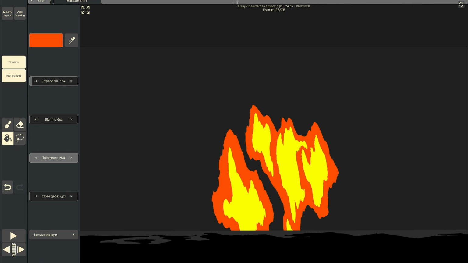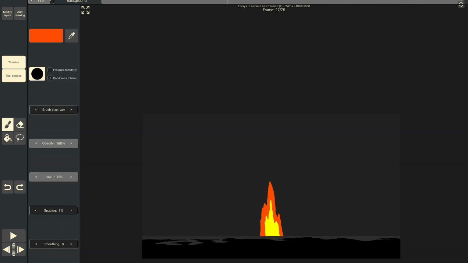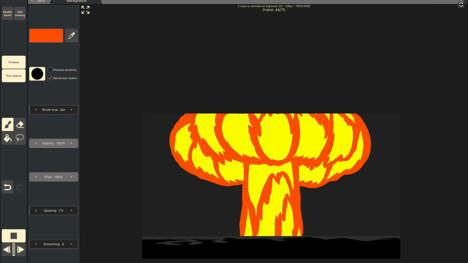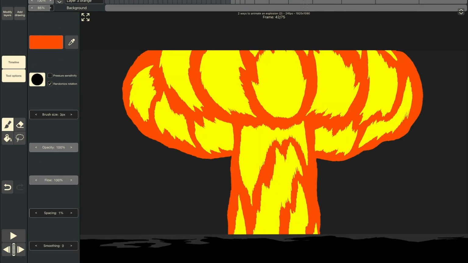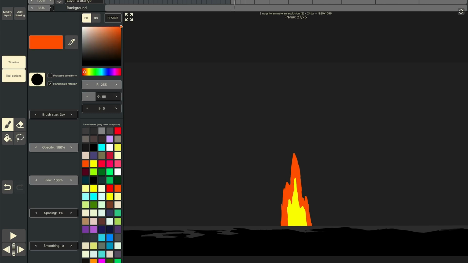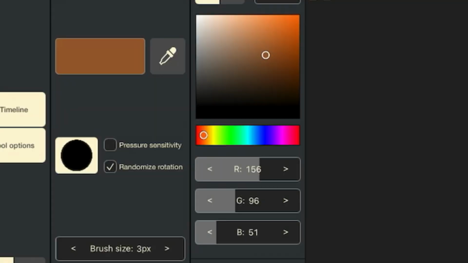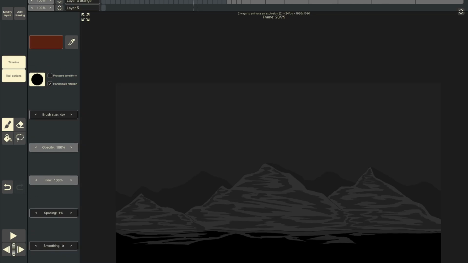It looks like something's wrong with the build-up, but I don't know exactly what it is. Right, so instead of whatever the hell that was, I opted for something like this. And I'm not gonna lie, I think it's pretty nice, so I'm gonna stick with it. Now there's a million different things we can do to this explosion, but first, I think what we're gonna do is probably add just a little bit of smoke or something in front. Something like this color. So basically something like this.